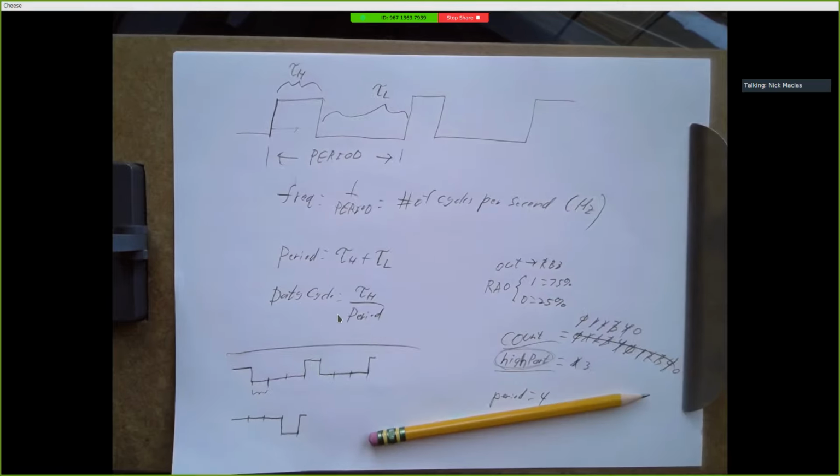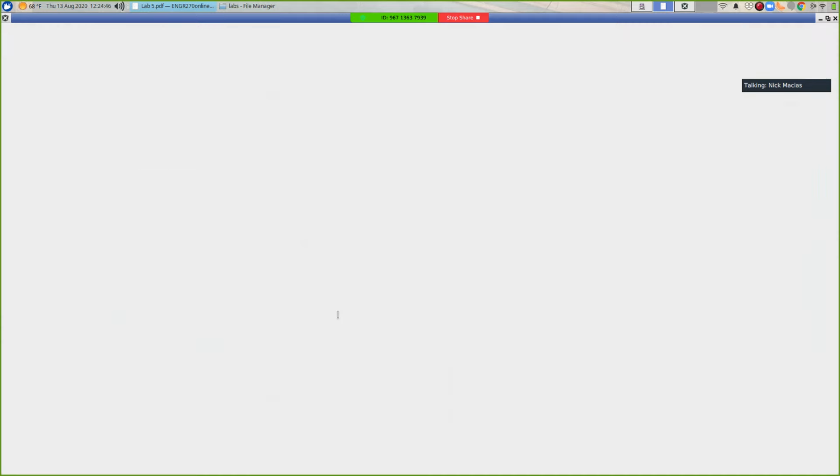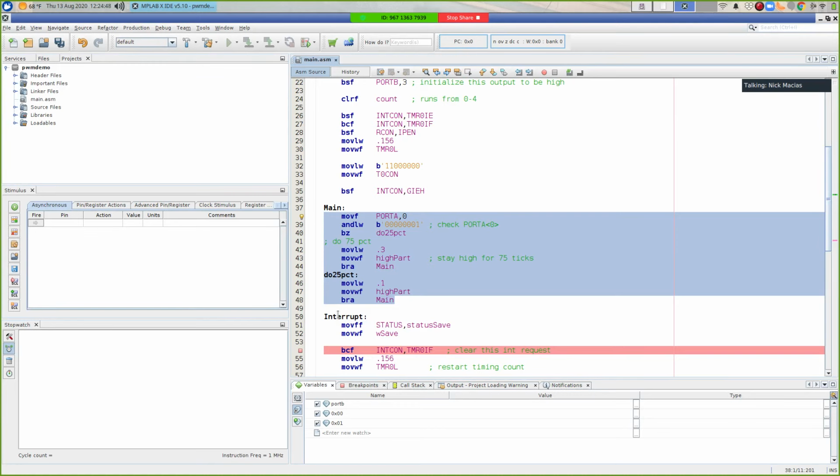But if you understand what's going on in this code, you can take that and generalize it and morph it into what you need for Lab 5. Okay, we're doing all of the pieces that you need for Lab 5, but with a totally different high-level behavior. So I want to read bit 0 of port A and set my duty cycle accordingly.